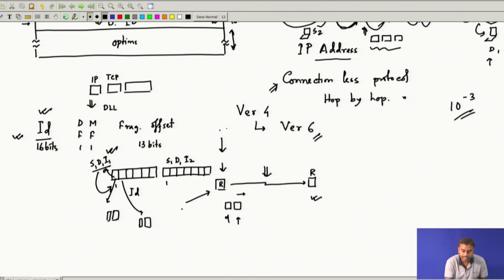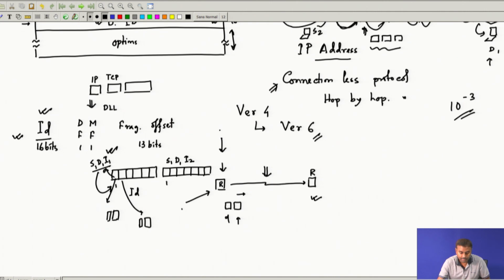So, when they generate I1 followed by I2 followed by I3, and this other one also puts I1 followed by I2, I3, even if they coexist in the same router, they will not be confused, because they have different source ID and destination ID. Okay. So, fragmentation-wise I will never have a problem, I will be able to identify which ones are for this source, this destination. I will take all of them together and then see who has I1, who has I2, then accordingly I can manage them.